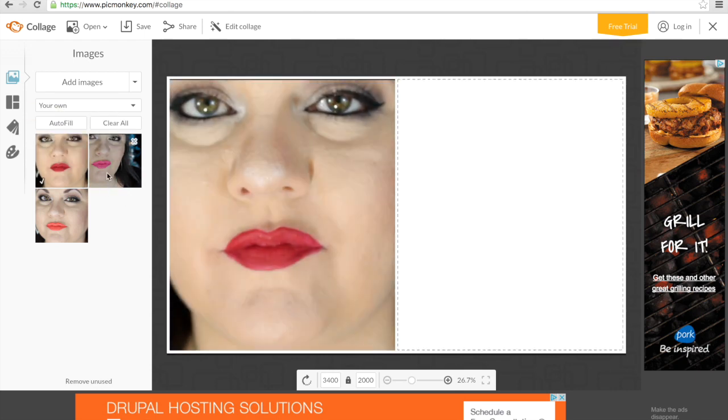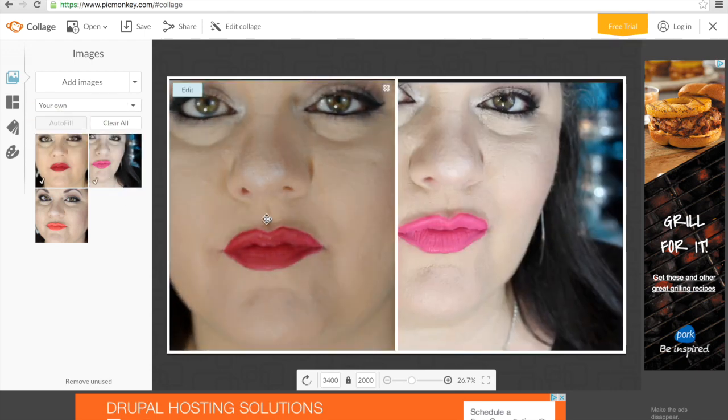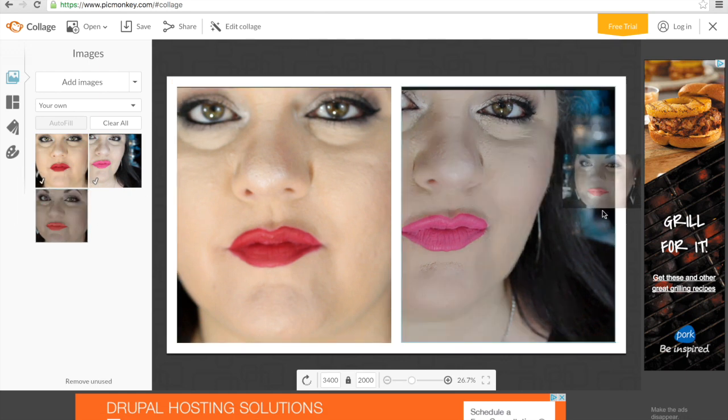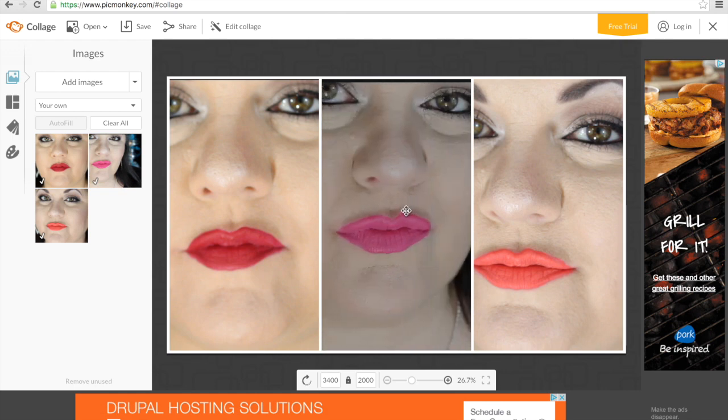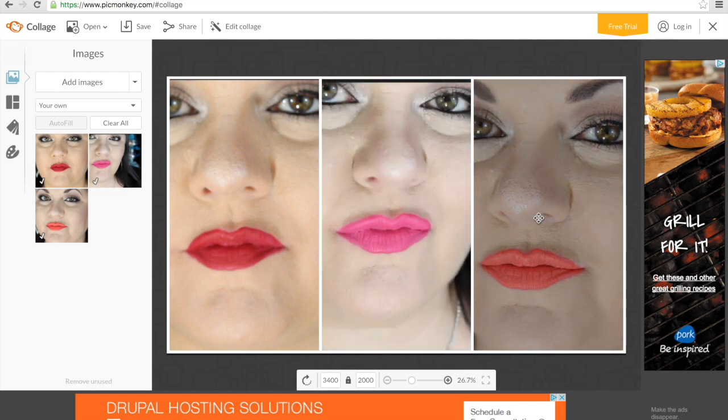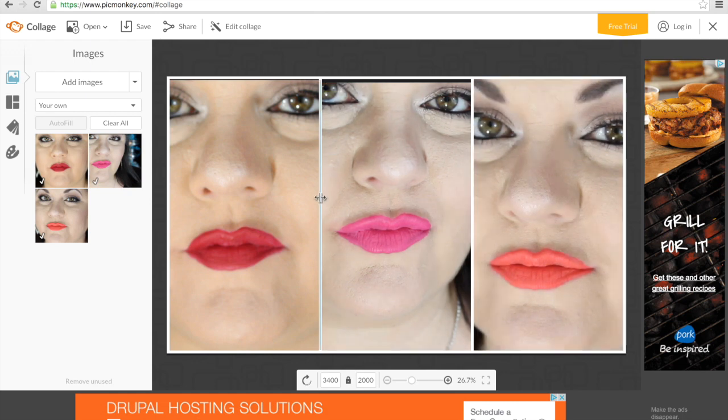When the pictures are there, you're now just going to click and drag. And to get that third image, you will need to hover it until you see that thin gray line. Once all three of your pictures are there, you now can drag them around to center them and get them in the exact position you want.